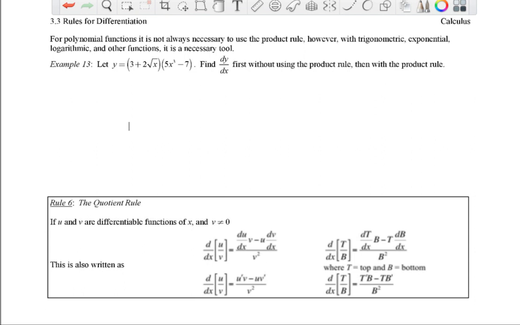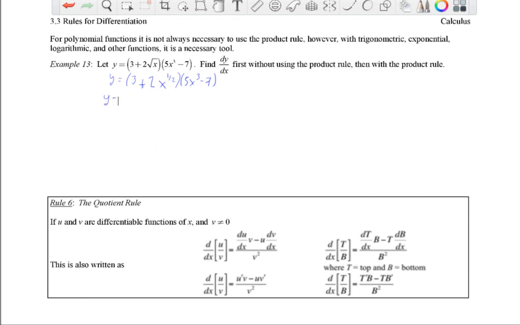All right, let's apply that product rule to this example. We have y equals this. The first thing I want to do is rewrite it, just to make it a little bit easier, so 2x to the 1/2, and then 5x cubed, we'll leave that alone. So we're going to do this two ways just to show it. First, we'll use it without the product rule. So let's go ahead and multiply all this stuff out.